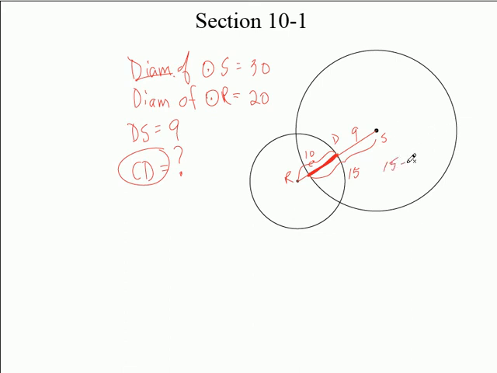But what about the bit of R? What about RC? We don't really care. They gave you this to be 10, but that really didn't have anything to do with this problem at all. Not every time they give you information does it mean that you have to use it. I don't know if they do that to confuse you on purpose or not. My guess is they probably do. They probably want you to think, oh wait a minute, I've got to use all 3 of those numbers. But you don't necessarily have to do that. So of course, that's just 6. CD is 6, and that's all there is to that.